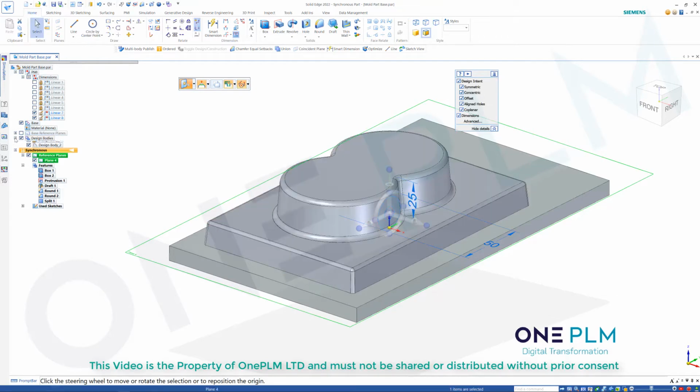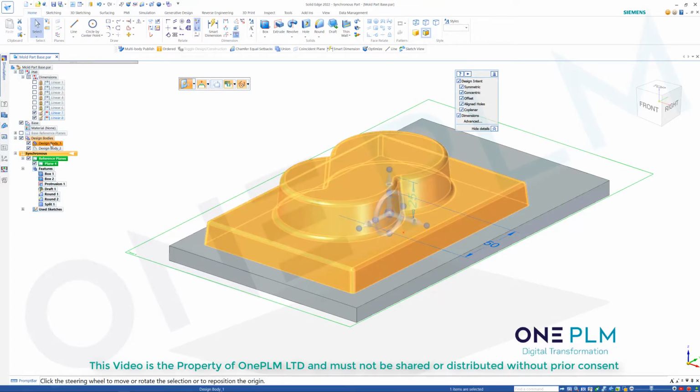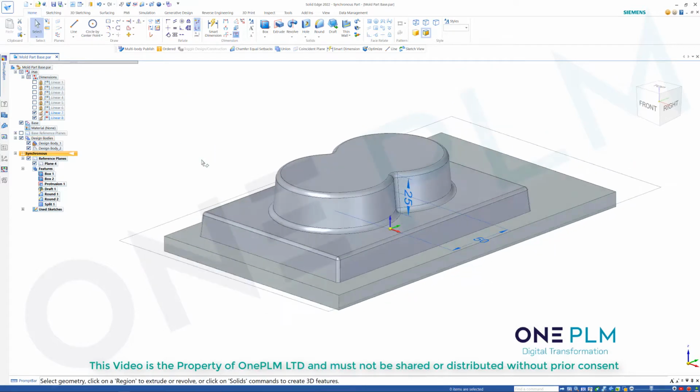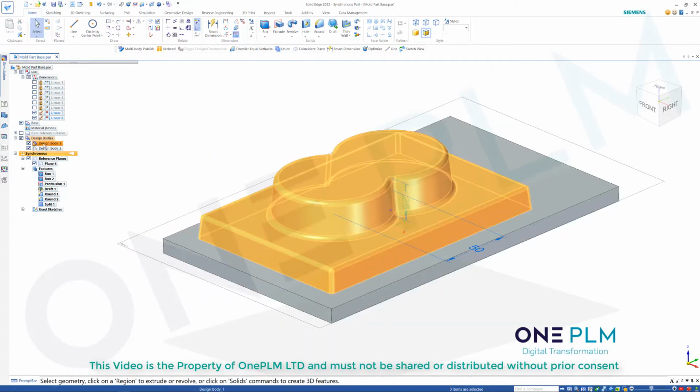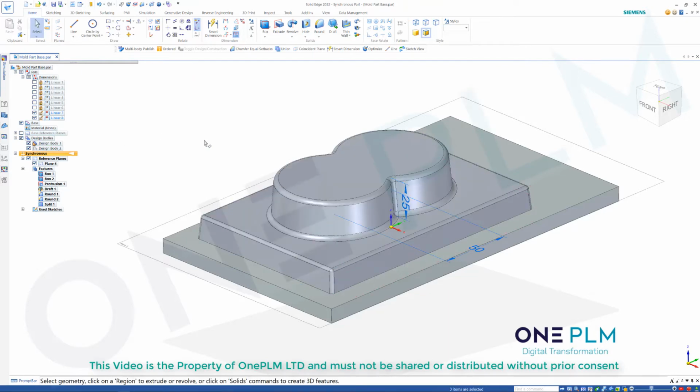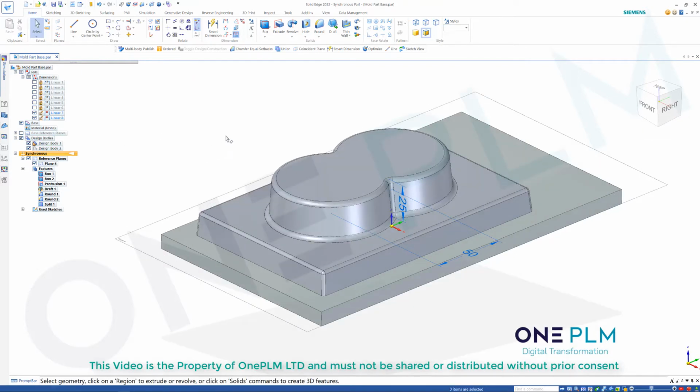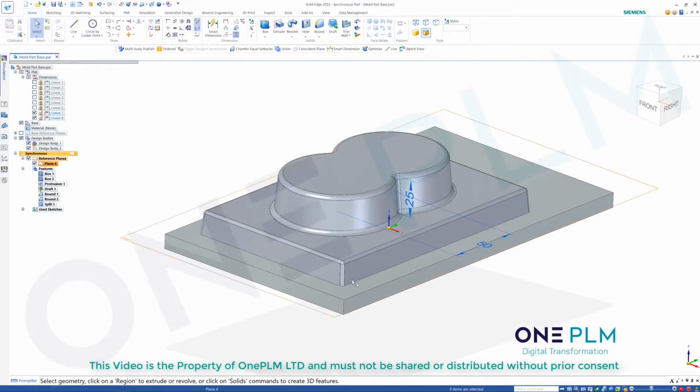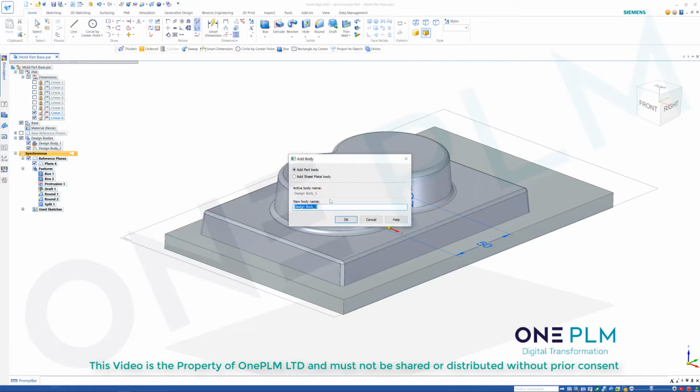If that's not showing, just expand that design body on there. So we've got design body 1, design body 2. Make sure design body 1 is blue. The yellow icon, we can ignore that, but just double click on that if that isn't the active design body. What I want to do, I want to kind of create a body that's going to create the cutout. Sometimes it's easier if you've got quite a complex cutout to create an additional body. So I'm just going to call this notch, because this is going to be our notch.